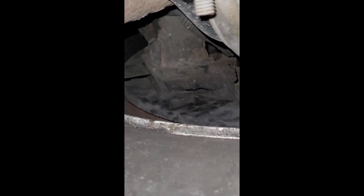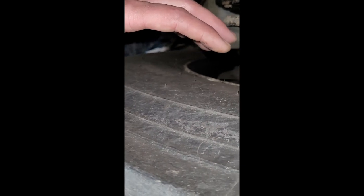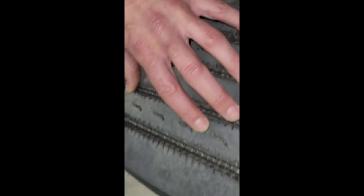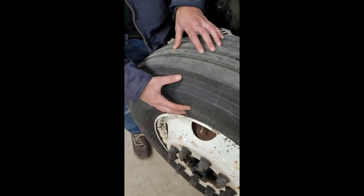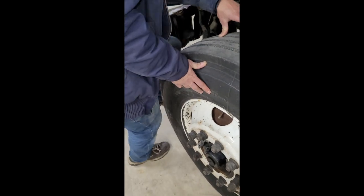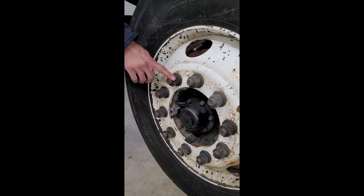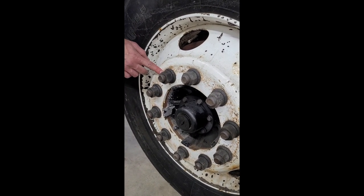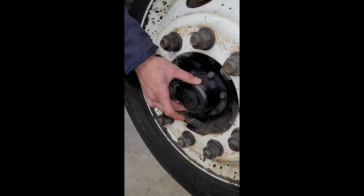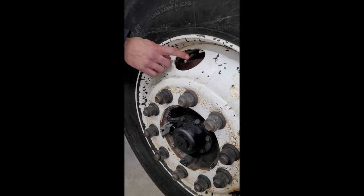My rim on the inside is properly secured, not cracked or broken, no illegal welds. The inside face of my tire has no abrasions, bulges, or cuts, and my tread is no less than four thirty-seconds of wear. The outside of my tire is free from abrasions, bulges, and cuts. My rim is properly secured, not cracked or broken, no illegal welds. My lug nuts are properly secured, not cracked or broken, no illegal welds — there's no rust or shiny particles, which would be an indication of looseness. My self-enclosed wet hub is properly secured, not cracked or broken, and not leaking. If I need to check the tire pressure, I'll check it at the valve stem, and it needs to have a cap.